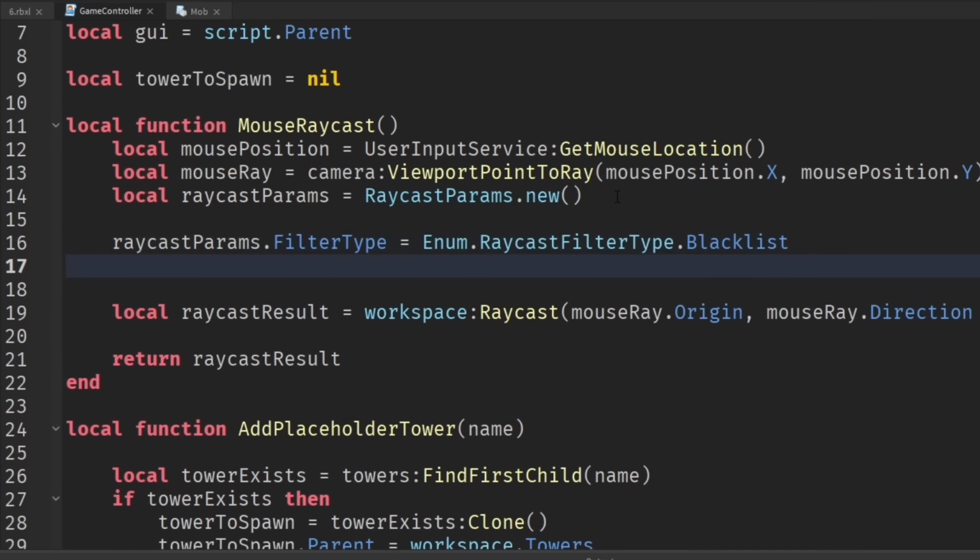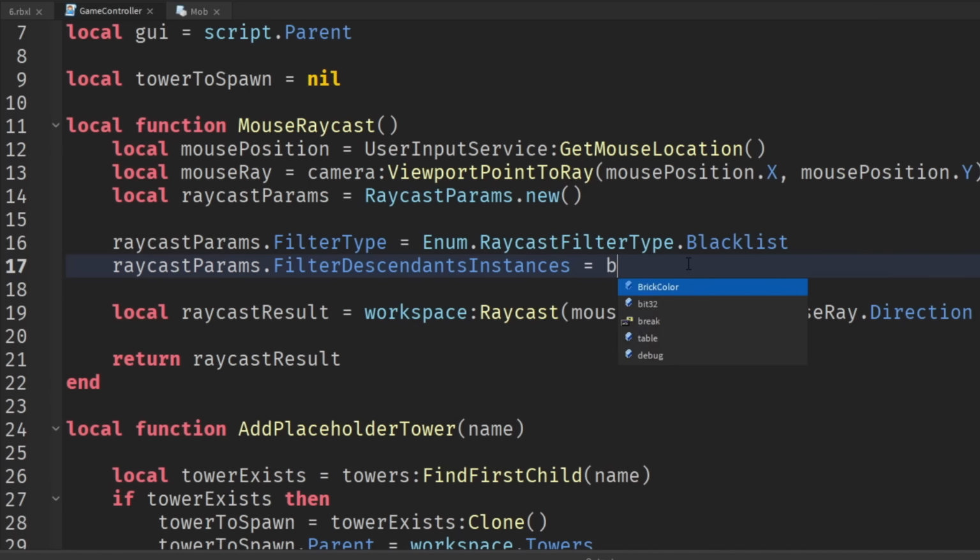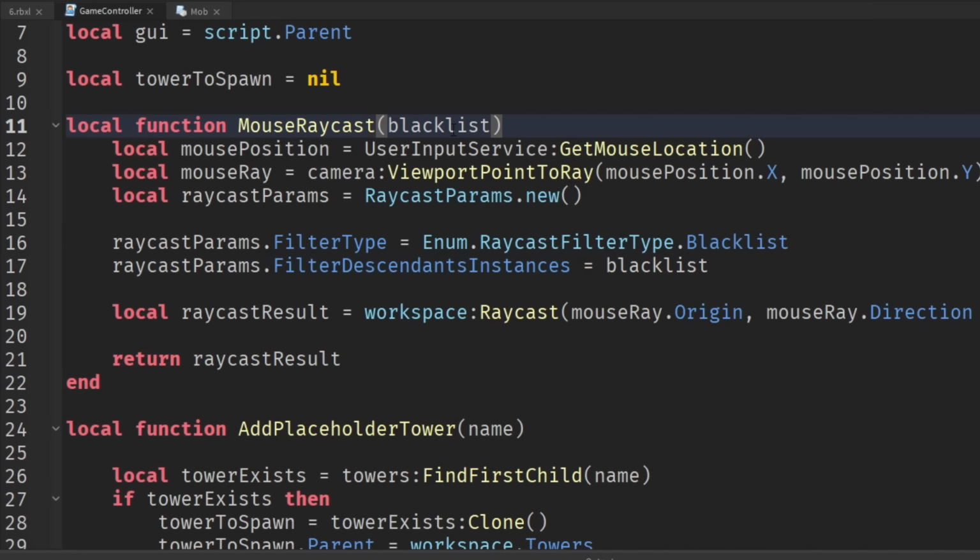And so then we need to give it a table of things to ignore. So raycastParams dot FilterDescendantsInstances, and we're going to set that equal to a table like this, which is going to contain multiple values with commas in between them. But we're going to use just a variable for this, a blacklist variable, and this is going to be expected as a parameter of this function.